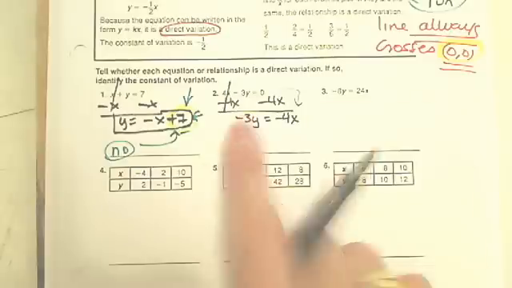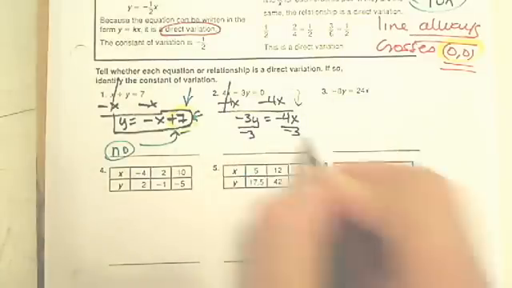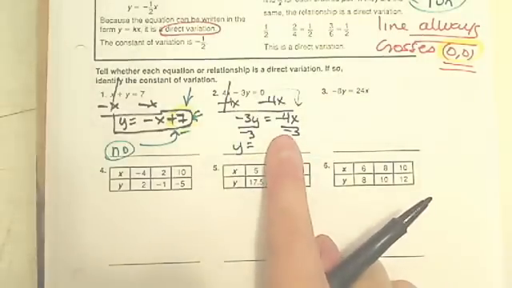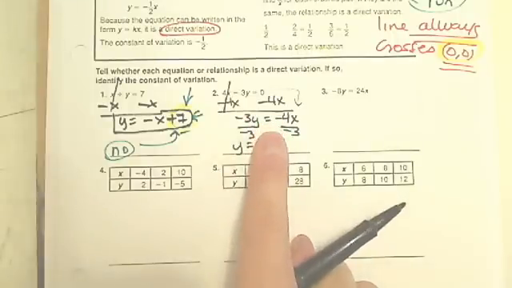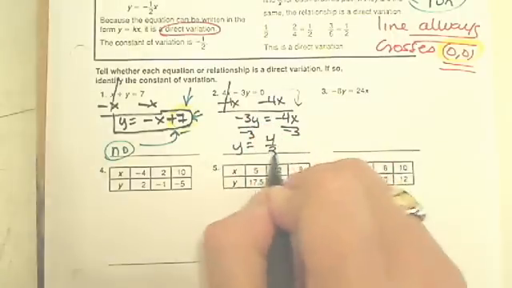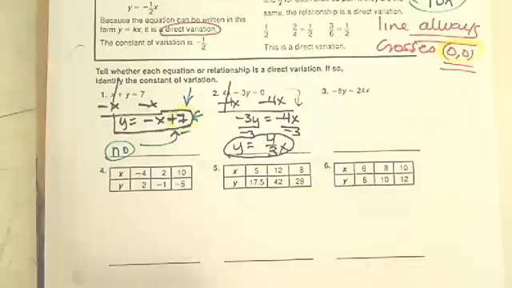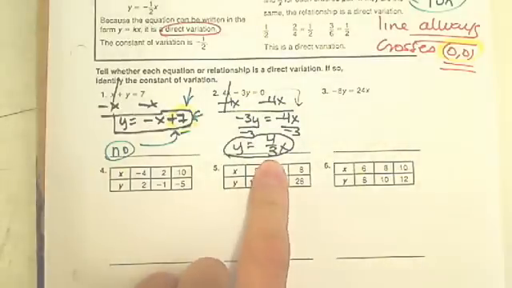But we're not done yet. We still have to divide by negative 3. Then you get y equals. Be careful right here. This is what I've been harping on. It's going to be positive. Why is it positive right here? Negative divided by negative is positive. In this case, it's y equals positive 4/3 x. Do you see a number next to the x? Yes. This right here will be your slope, positive 4/3.